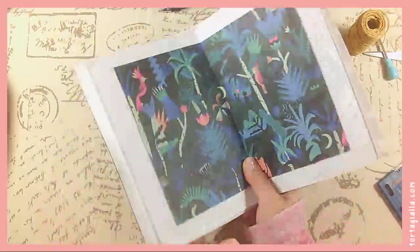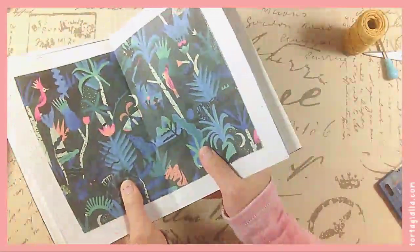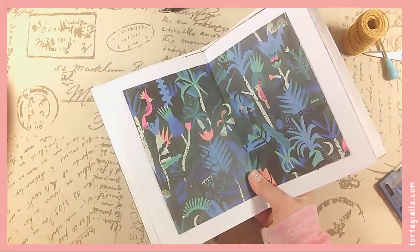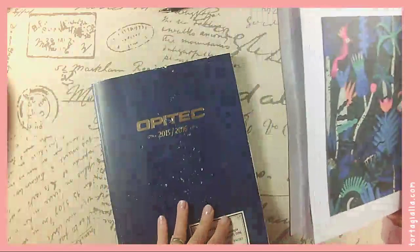Most of us journaling at home — you're opening and closing your book a lot, but once you finish it, it's going to be archived. As long as it doesn't fall apart, that's good enough quality. I really like binding my own journals because you can use all kinds of different types of paper and use up the paper that you have.